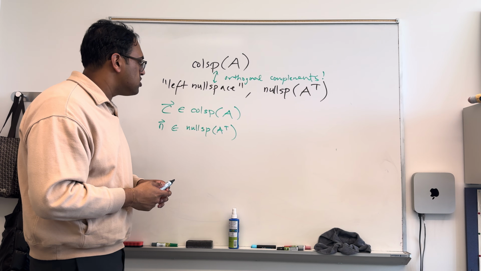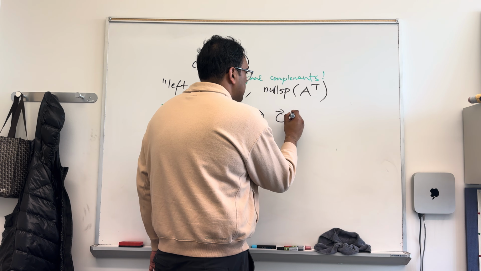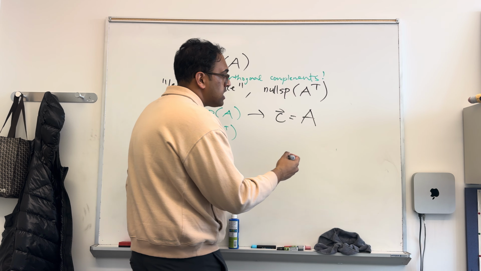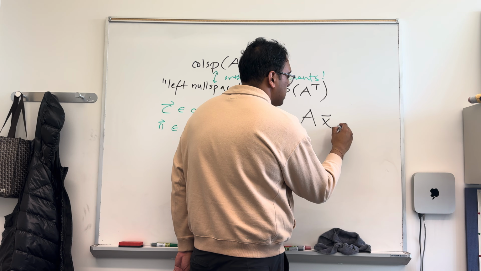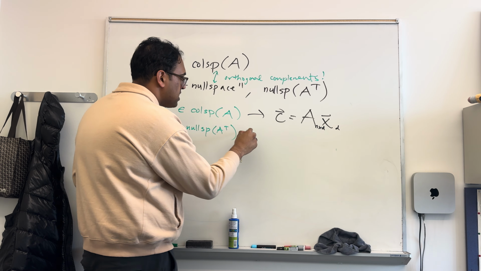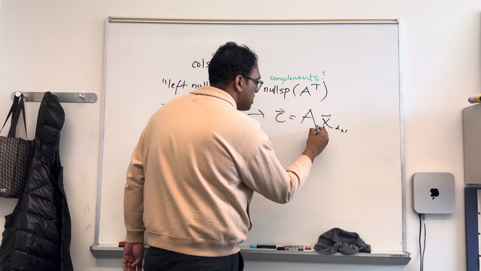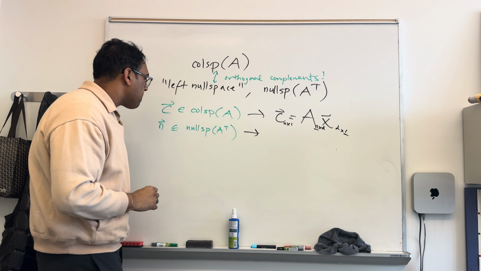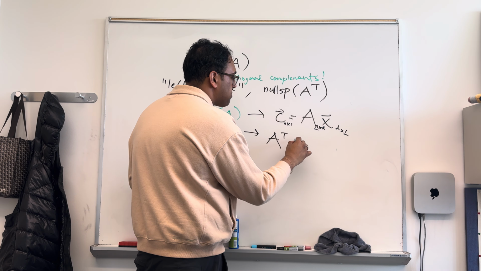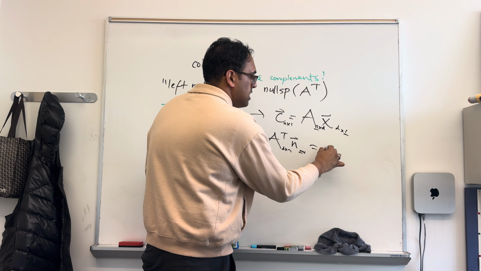Again, part of the challenge is in precisely stating what it means for C to be in the column space. Remember, C being in the column space, all that means is that it is a linear combination of A's columns. Or in other words, there exists some x in Rd such that C equals AX. That's all it means for C to be in the column space. So we're super clear here, C lives in Rn. What does it mean for N to be in the null space of A transpose? All that means is if you take A transpose and multiply it by this vector N, which has n things in it, what you get back is a zero vector.